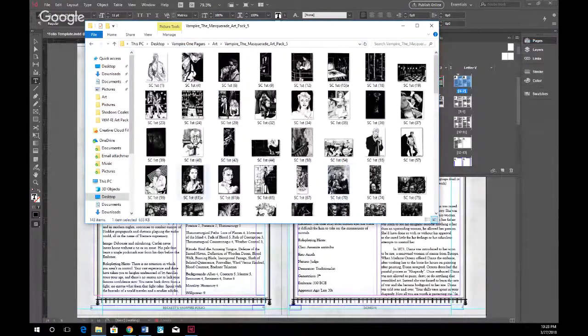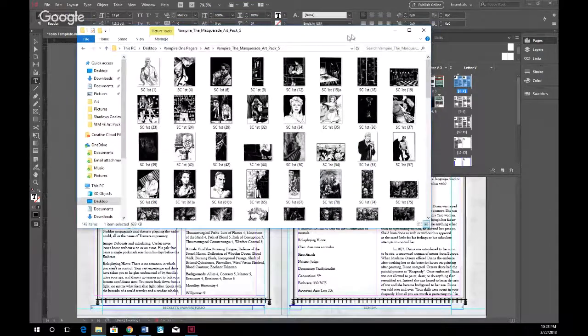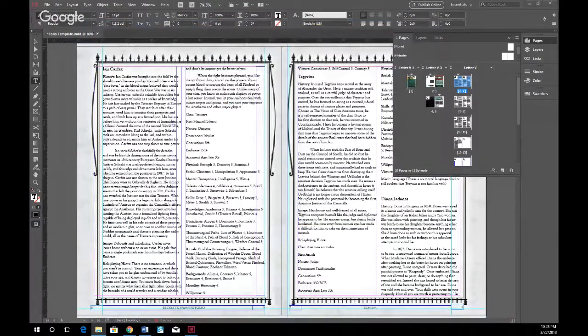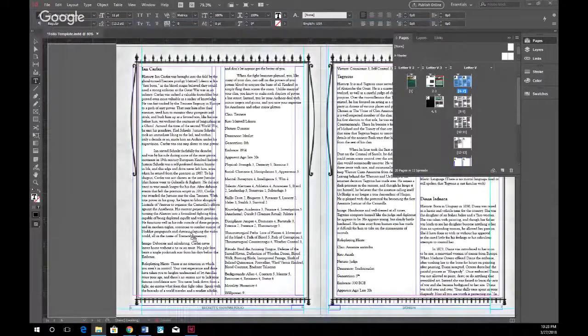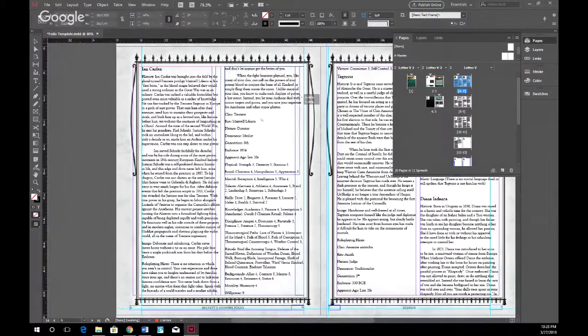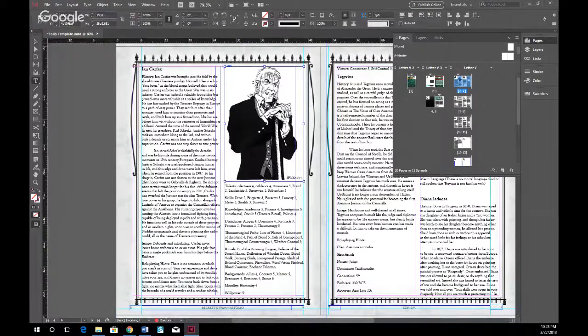I think I liked my first instinct in going with this image for Carfax. Now, if the actual image that represents the character is an option, I recommend using that image, but a lot of the times the images for these characters aren't going to be available in the art packs. If they are, use them. If they aren't, there are other ways of getting around it.